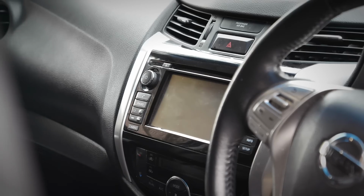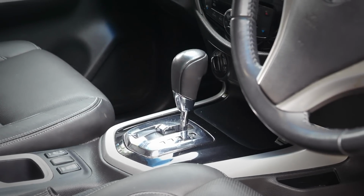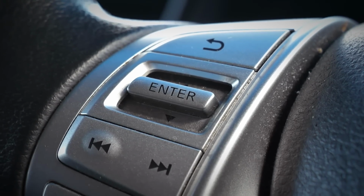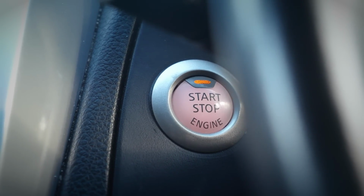We've got sat nav, we've got heated seats, we've got an automatic gearbox, that's nice, and multifunctional steering wheel. Anything else? Adjustable steering column, that needs to go up a little bit. Push button start, 2 keys, 2 former keepers, loads of history as well, and yeah, what else do you want to know? Seems alright, doesn't it? Full leather as well, just needs a good old valet. So let's see what it drives like, yeah?